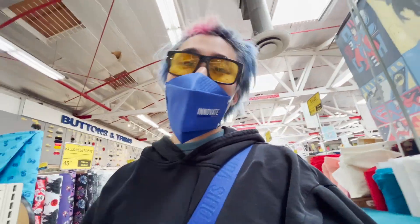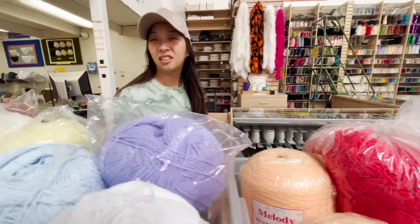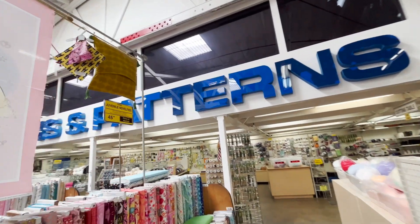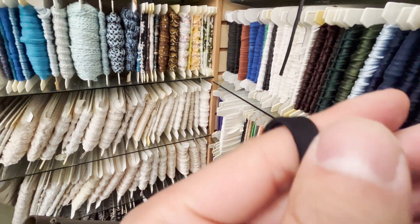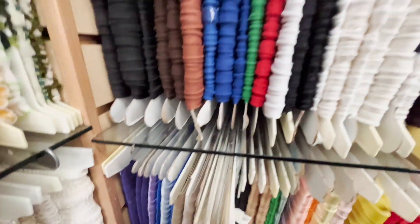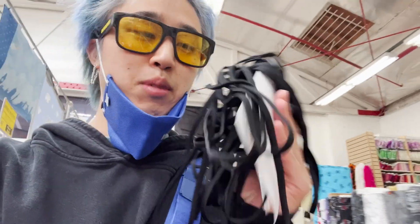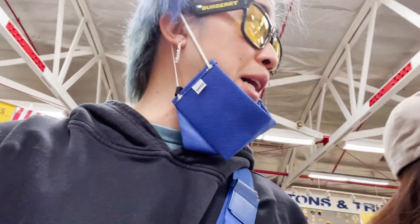We're in another store. There's like probably hundreds of stores downtown, but this store is especially big. This place is very organized compared to every other store we've gone to — they got labels. It says 'notions and patterns.' She wants thin white. I give up — I don't know how she does this. We got some materials. Time to get out of downtown and get back home because traffic's about to hit.